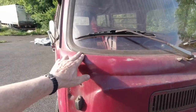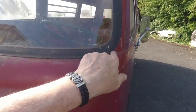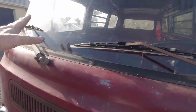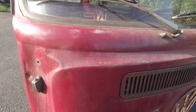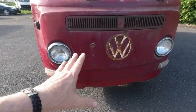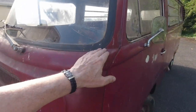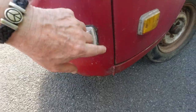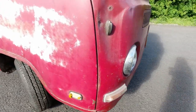Okay, so the bottom of the windscreen, usually at the corners of the windscreen. Here. This is where it rots out first, guys. That's what I'm telling you. This is the first part that will rot out in this aperture, the windscreen area. And water goes in there and it gets into the floor inside and it rots out your cab floors. Okay, that's it really. That's the most vulnerable place there, bottom of the windscreen. You can have rust kind of here, but that's okay. It's not the end of the world, yeah.